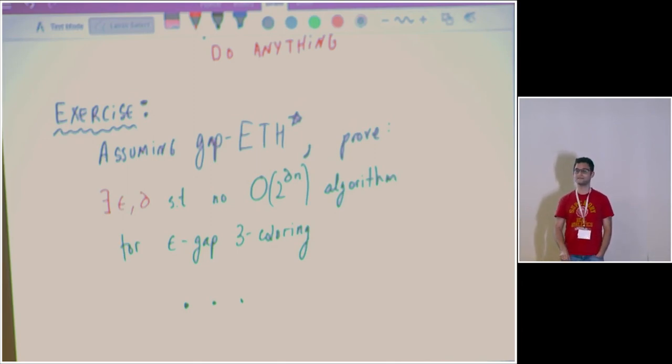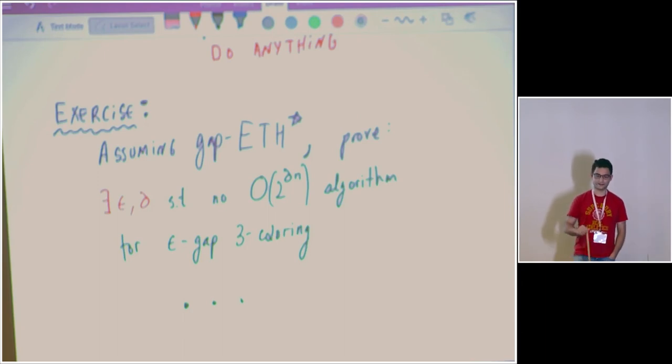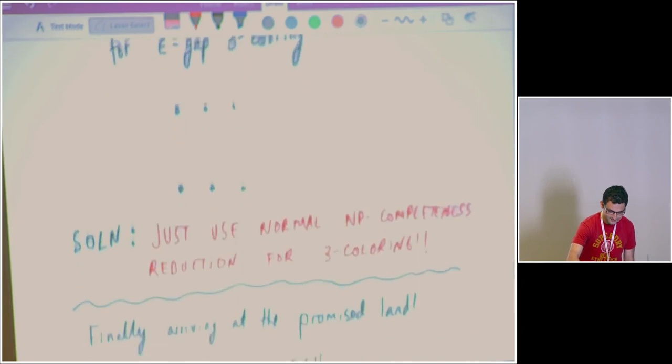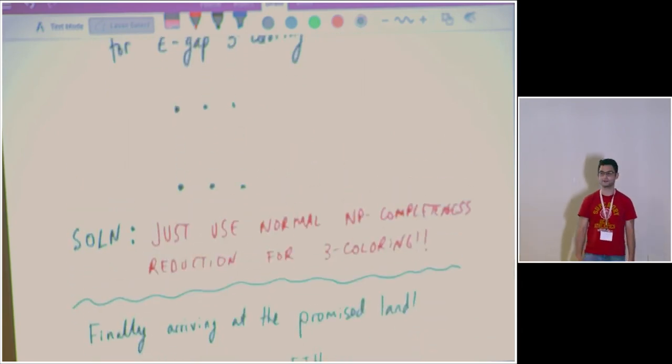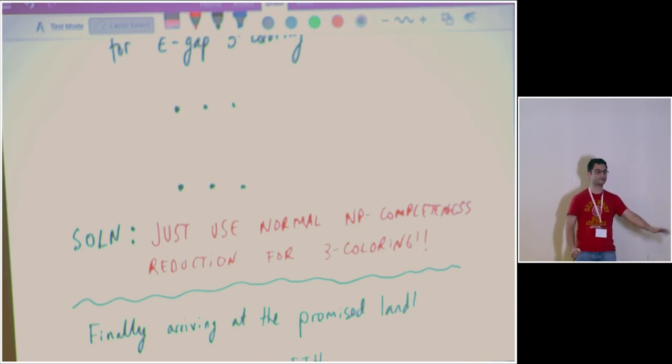Okay, so any ideas? Yes, so in particular, the correct answer is just to do the reduction from NP completeness. So do Sipser's reduction from SAT to 3 coloring, and notice the fact that you are reducing from epsilon gap 3 SAT, where every variable appears in a constant number of clauses, and you're fine. So I need both of these, right? I need the fact that there are not too many clause gadgets, which is why I need the yes classification for free, and then I need the degree bound because the clauses will connect to the colors.